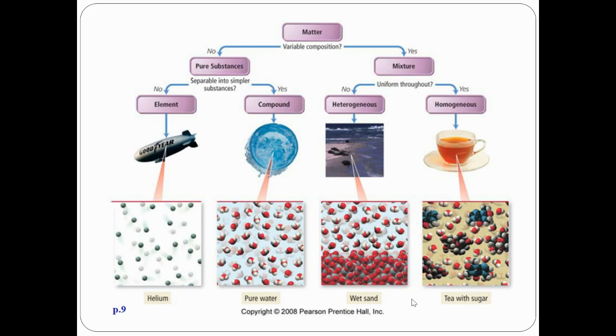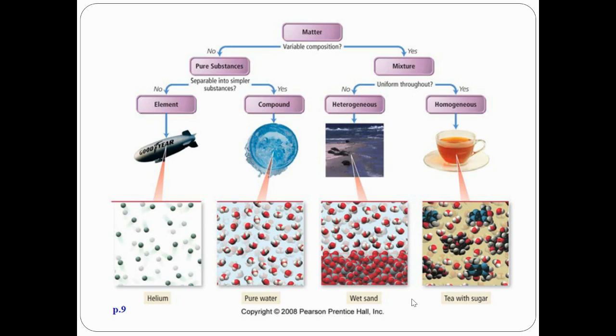If something is a pure substance, then you have to ask yourself, can you break it up into anything simpler than that? And if the answer is no, you can't break it down anymore, then you have yourself an element. These are the things that are on the periodic table that we have here in the classroom, and I'll post it in the Google Classroom soon. An element is just its purest form. So things like oxygen and carbon and nitrogen, and here you see helium, but also gold and platinum and silver. Those are the simplest, purest forms of that piece of matter. That's as pure as you can get: an element.